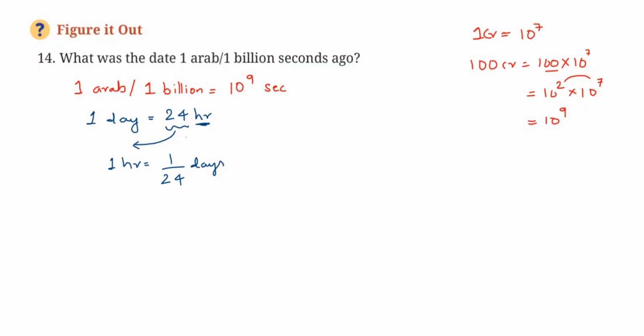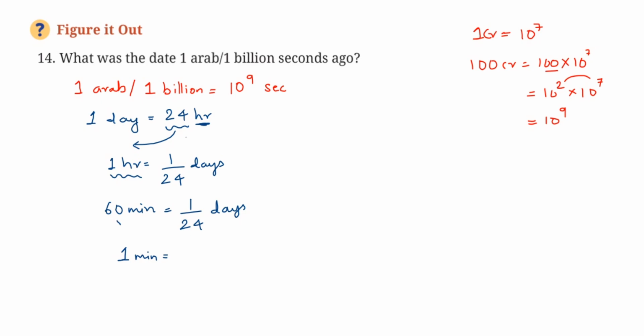Now let's write 60 minutes, because 1 hour is 60 minutes. So in place of 1 hour, I'm writing 60 minutes. So 60 minutes is equal to 1 over 24 days. Now I want to write 1 minute here, so I don't want 60 here. The 60 is in multiplication, so if you have learned the transpose method, you know that to remove 60 here, you have to divide both sides of the equation by 60. So 1 minute is equal to, divide both sides, or use the transpose method.